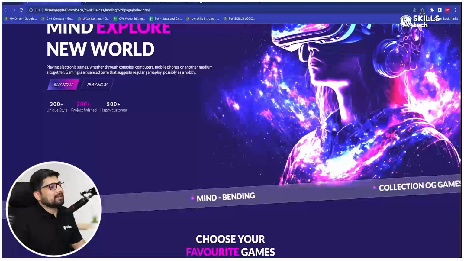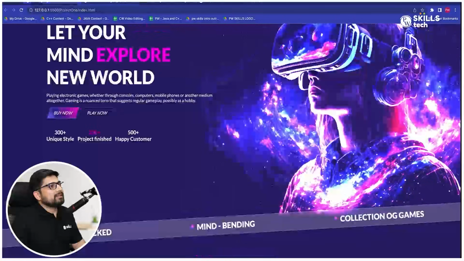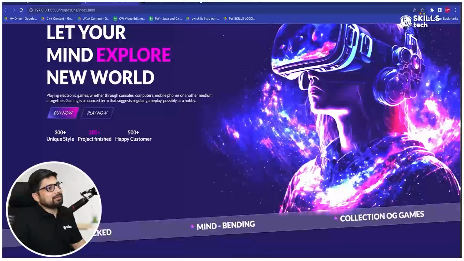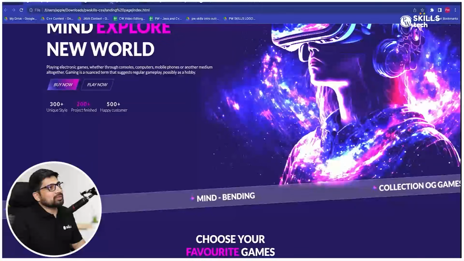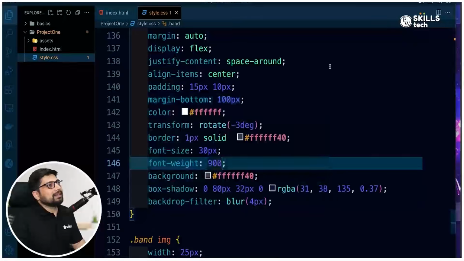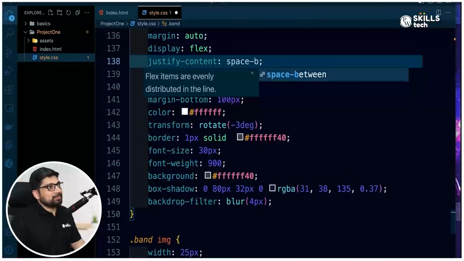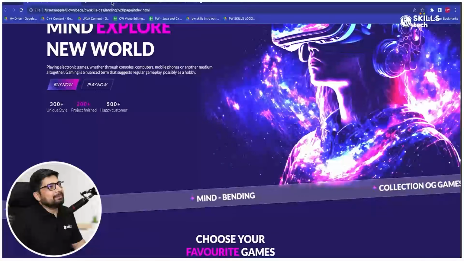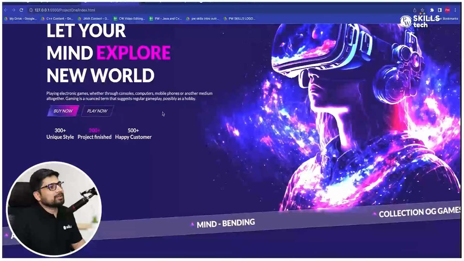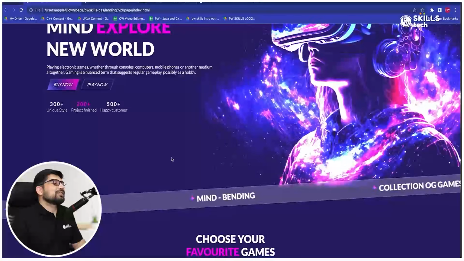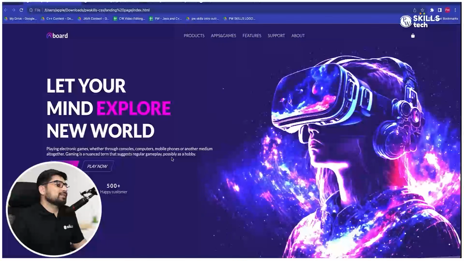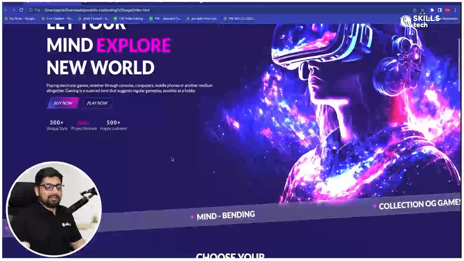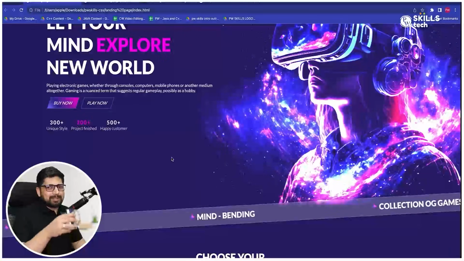This is the basics. Again, you can use more of this in case you don't like this way. If you want exactly like that, you can use and play around with the justify content and all that. So we are using space around. We can go ahead and say space between, and then obviously this goes all the way. I think I like the previous one, but hey, we cannot do much. Whatever the designer is saying, we can actually just use that. So notice here, it was not really that difficult. At the first look, it was looking like, hey, this is really too much, but now it's much better.